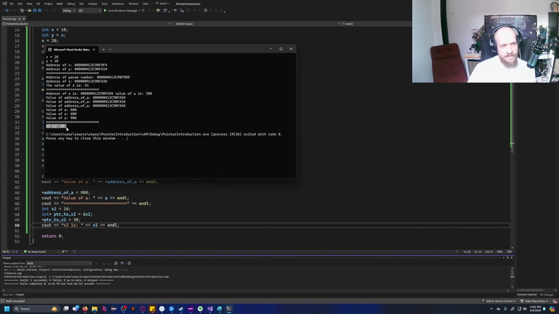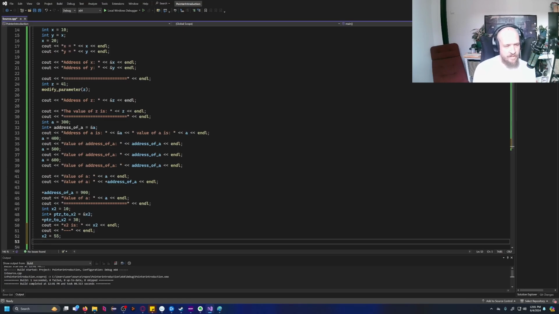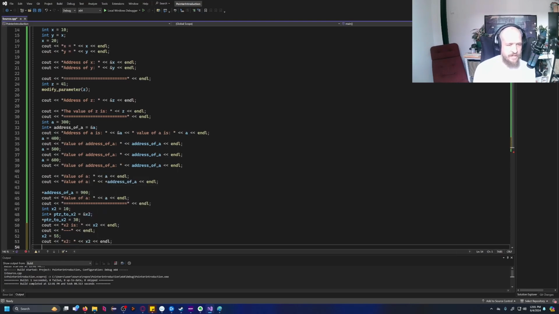See? Also, if at a later point in time, I want to modify the value of x2, saying, I don't know, 55, for instance, right? If I want to display x2, I'm going to display it traditionally, and I'm going to display it through the pointer. How would I do that?